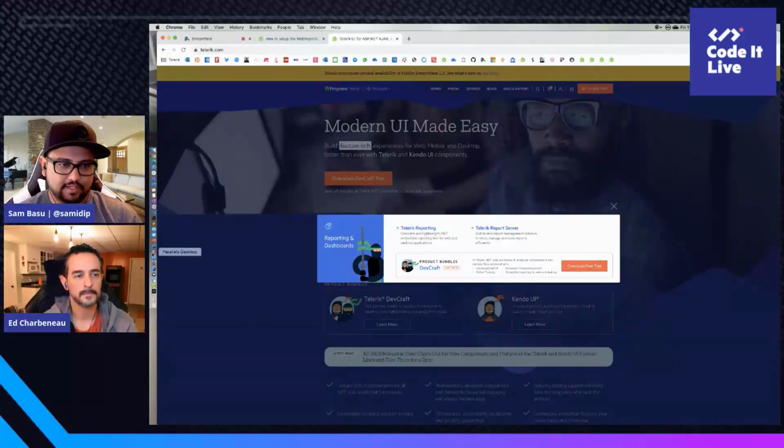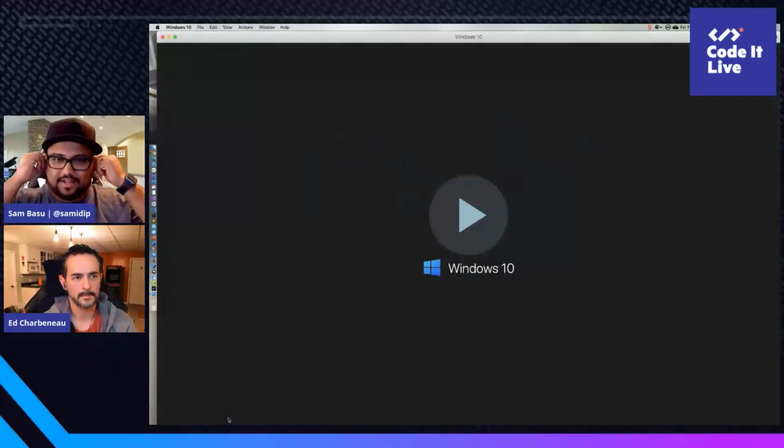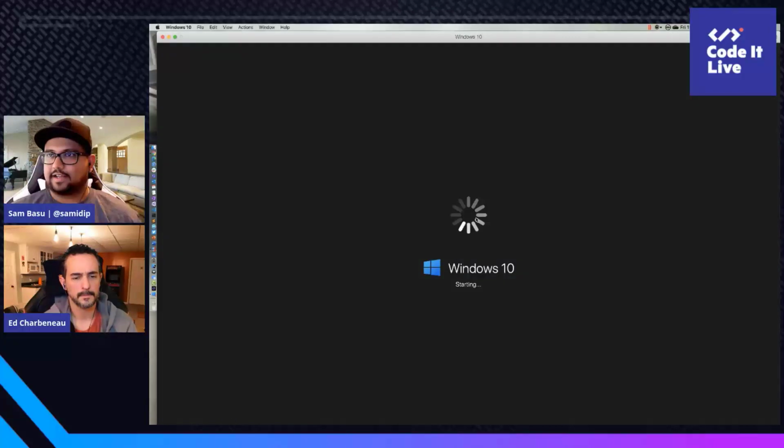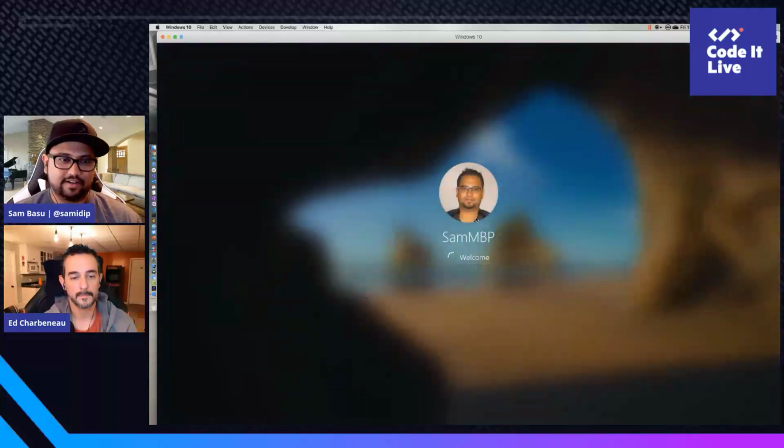And I'm going to do the thing that everybody hates me for doing, but Parallels. Because this is my dev machine. I like keeping everything in one place. So Windows 10. So let me show you what I have and then what I don't have. I was hoping to build it. We have half an hour, so I might get halfway there. We'll see.